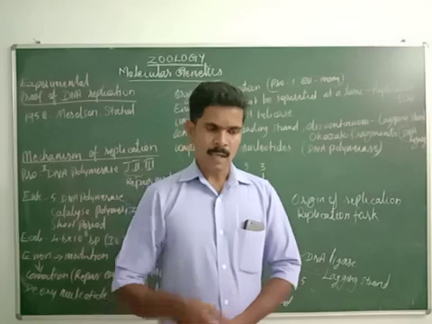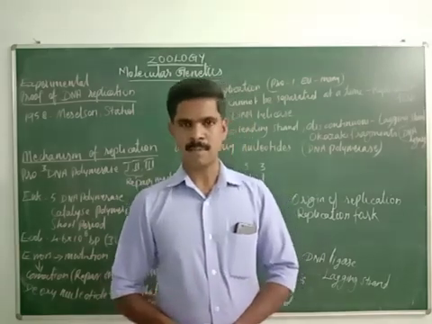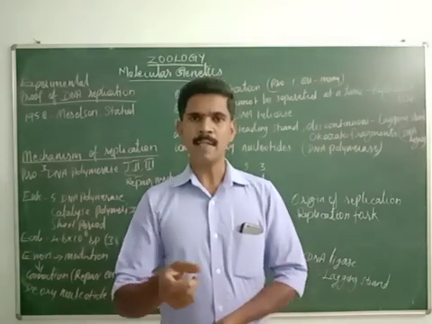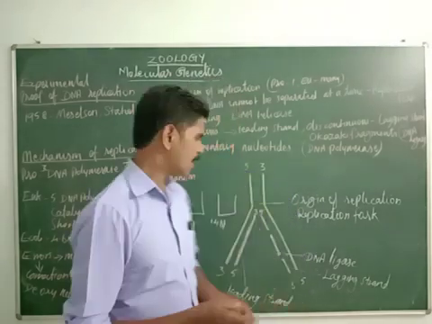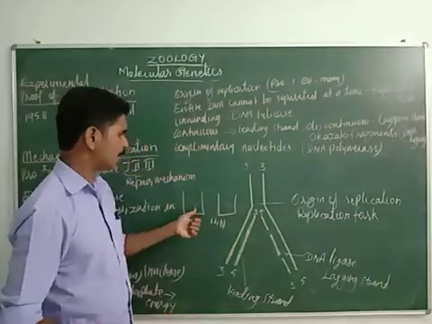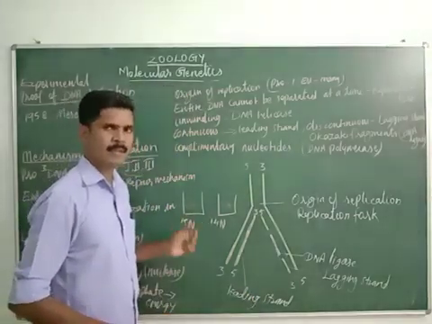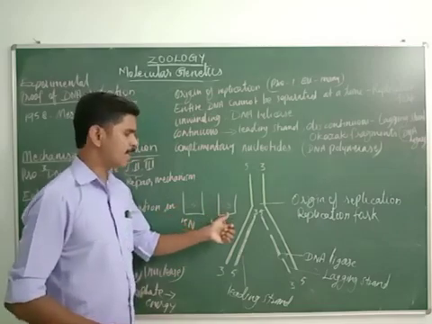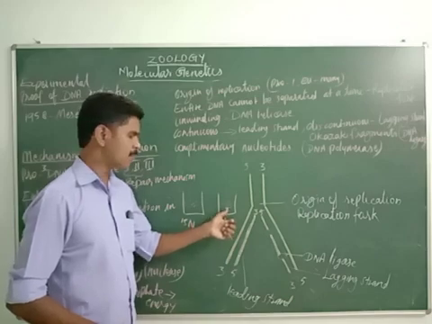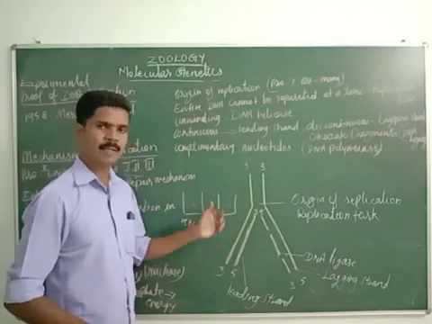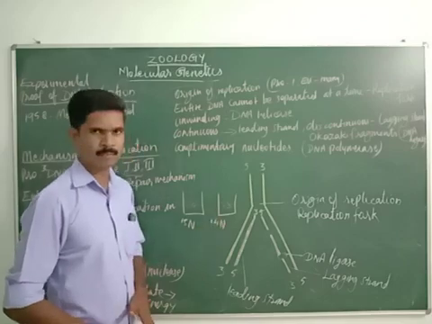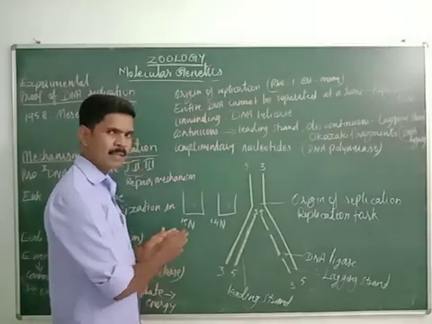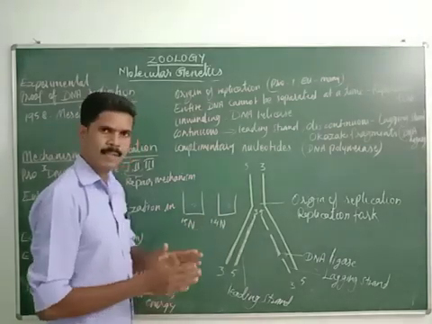At the end of this experiment, they observed the DNA. The DNA present in the bacteria of the heavy culture contains only the N15 isotope, and the DNA present in the bacteria growing in the light culture contains only N14. So N15 is the heavy culture and N14 is the light culture.